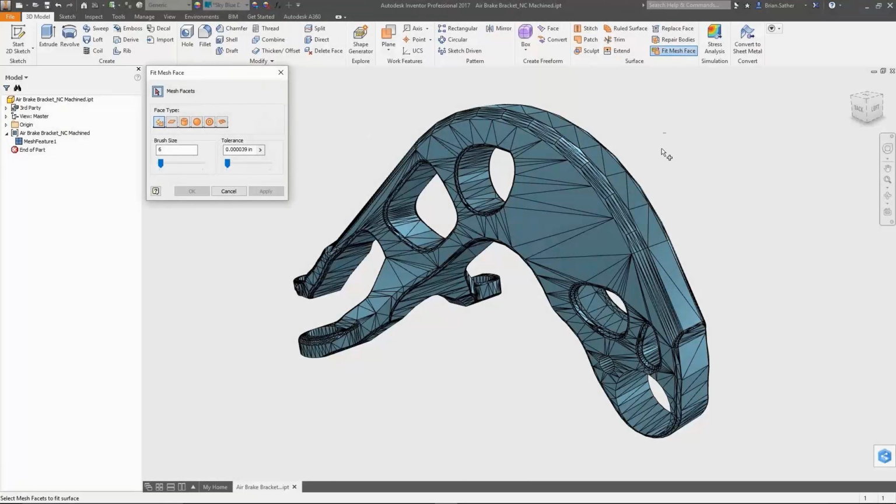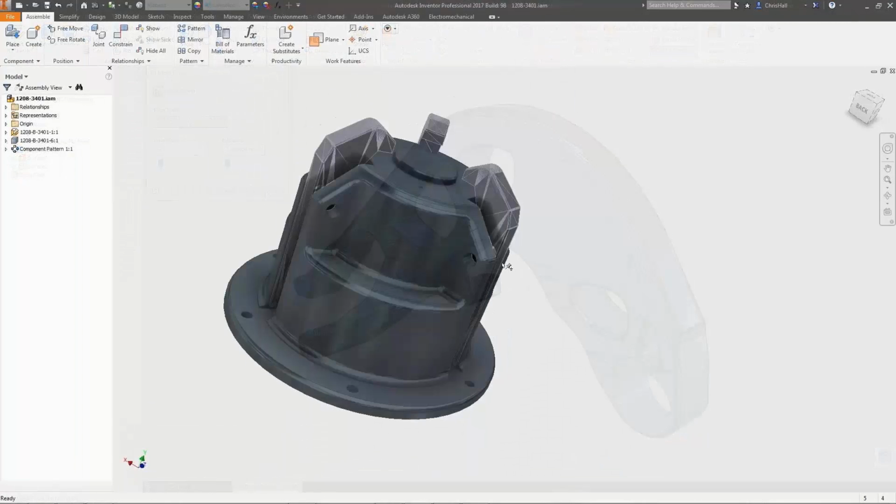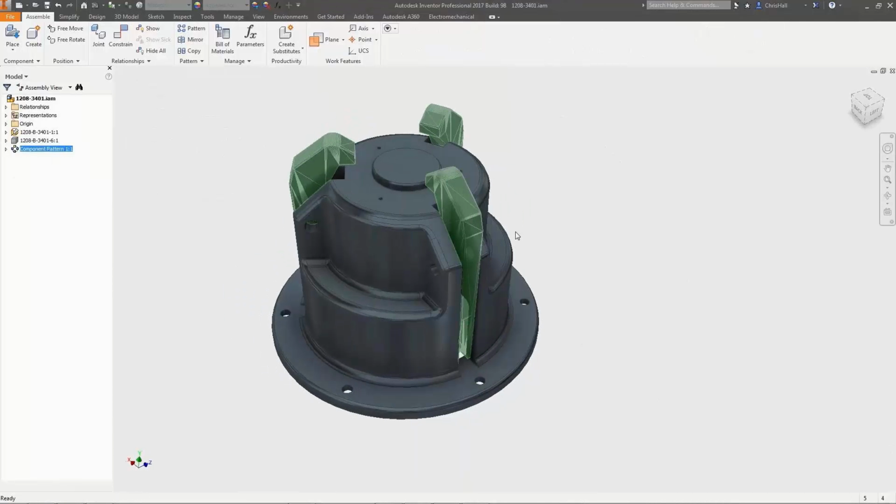And then furthermore from that, as we pointed out, you can use the fit mesh face command, enabling you to quickly and easily assign Inventor surface geometry to parts of the mesh data. So if you're trying to reverse engineer that design, this tool will significantly enhance the process. So again, looking at the future and next generational ways of using geometry and making sure that the capabilities are there to support that workflow.